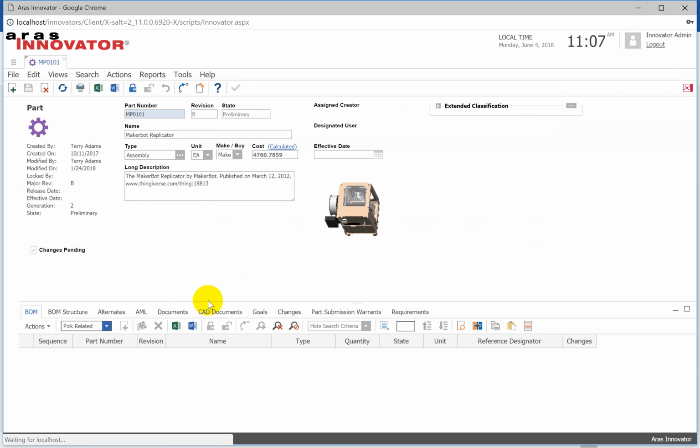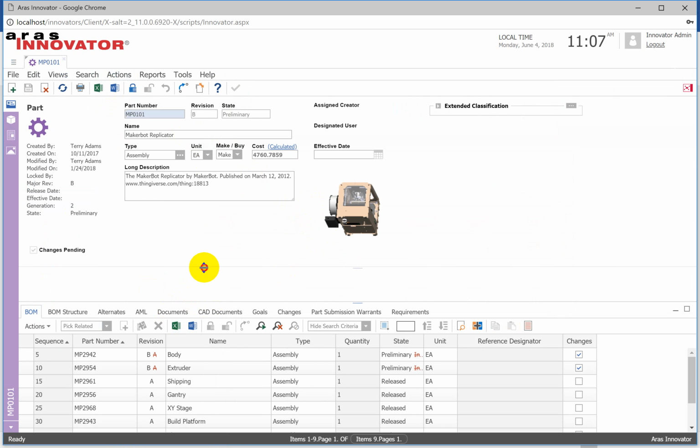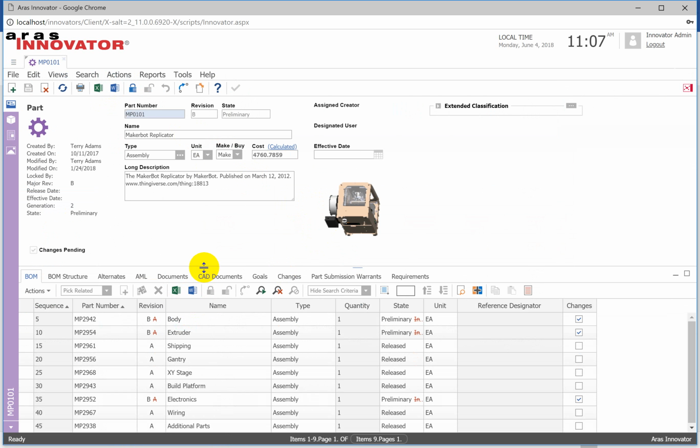When you open up a part in Innovator, you're going to see what you see with every single item that's developed in the Innovator application deployment platform. Header level information at the top of the screen. The top window contains all the properties that you've defined for that particular item. In this case, a part has a number of properties assigned to it. And these come out of the box with the Innovator PLM solution. The lower half of the screen will contain a series of tabs or a series of grids that'll list off different items or views of items that are associated to that part.